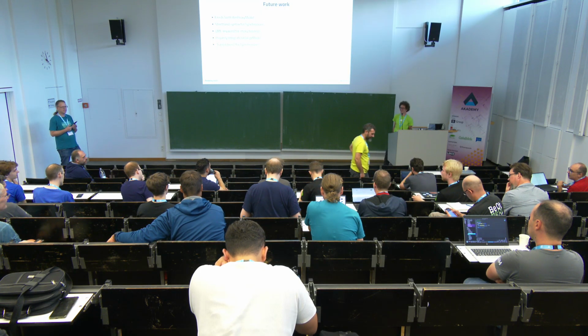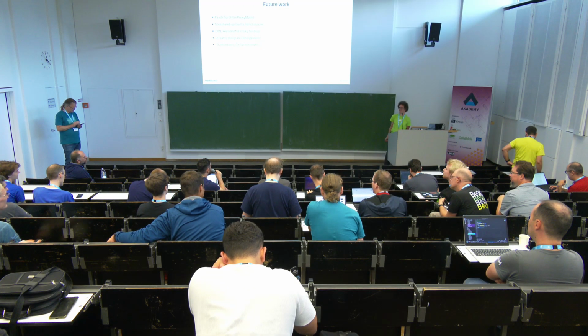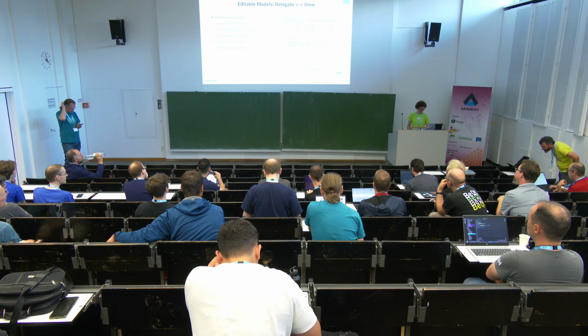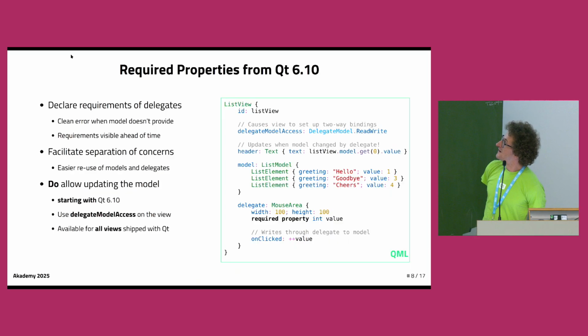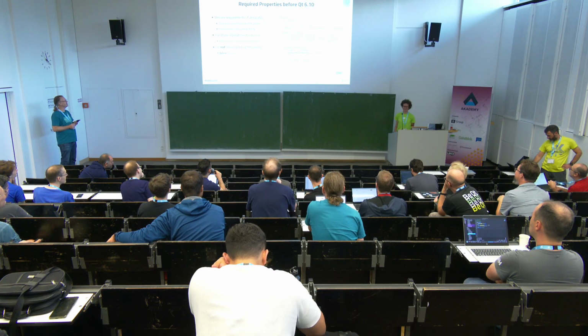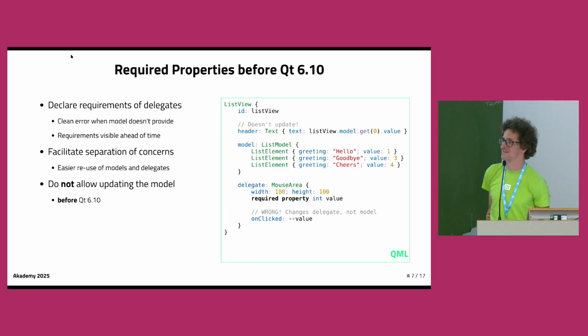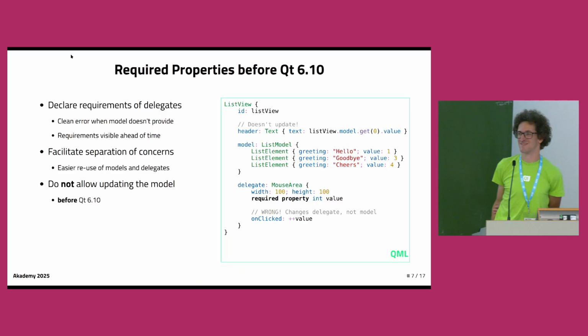Hi, Ulf. Thanks for working on that. Getting data from C++ to QML is, at least for me, often a pain point. Can you go to slide 8? There we go. Thank you. Okay, it's slide 7 on your non-updated version, I guess. There we go. It doesn't update. It's just because in the below part we have not model.value, or is it also because of the syntax at the top in the header? No, if you were writing model.value instead of just value in the mouse area, it would work. It would update. Right, okay.